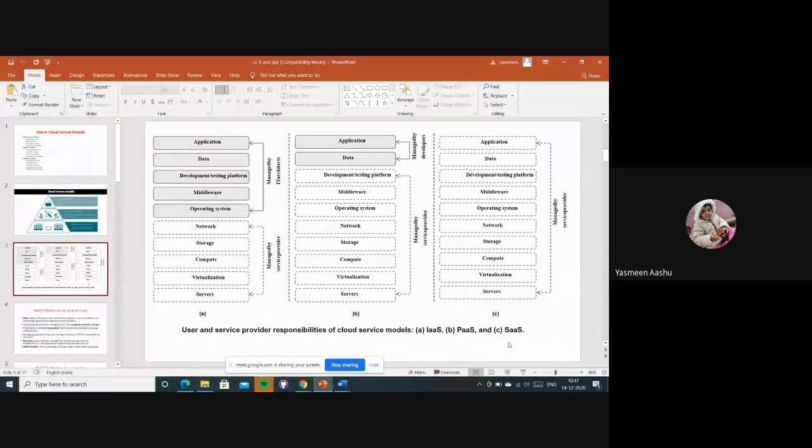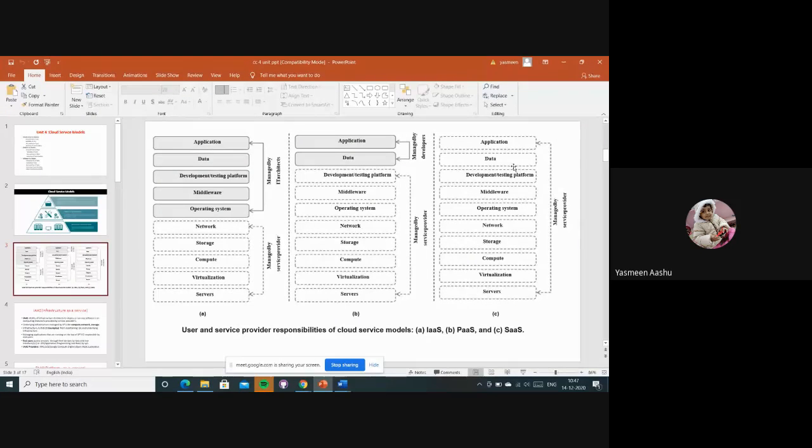And coming to SaaS, software as a service, it is also one type of delivery model. It allows customers to access software that is hosted at the service provider's location, and customers can access it with the help of the internet. That is known as software as a service. Here the user no need to worry about applications and data.